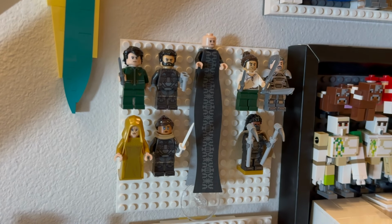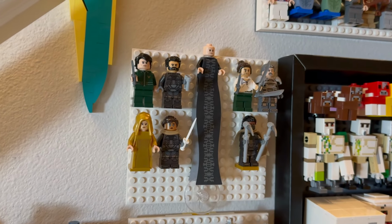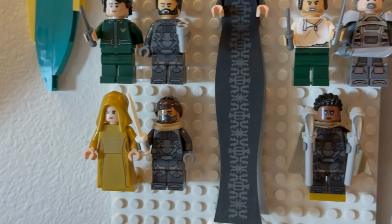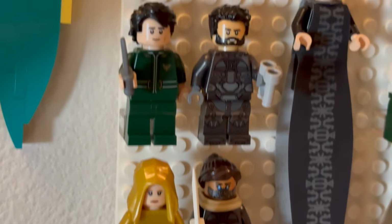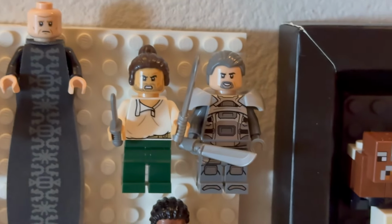Even though it doesn't necessarily make sense to have him in the set itself if they're trying to depict a particular scene from the movies, I think it's really cool that they do feature one of the main villains of the movies themselves, because I don't know when or if we're ever gonna get another LEGO Dune set, and this lineup would absolutely feel missing without one of the main villain characters.